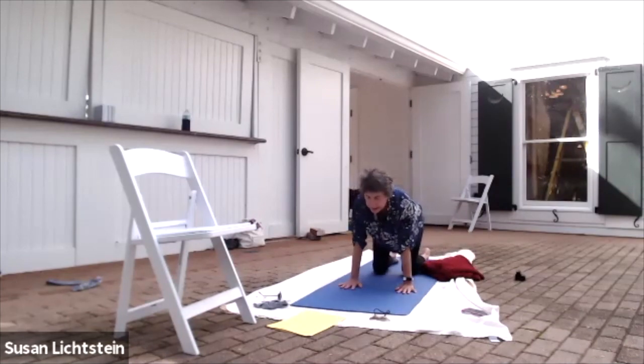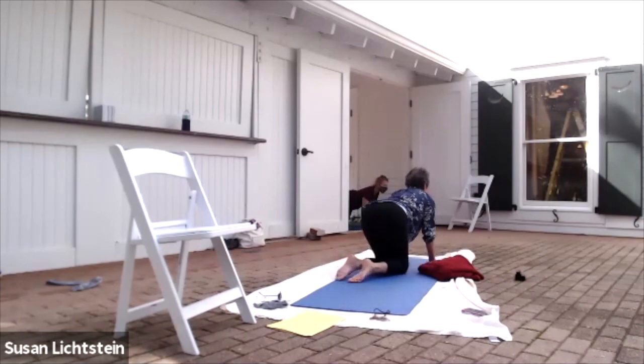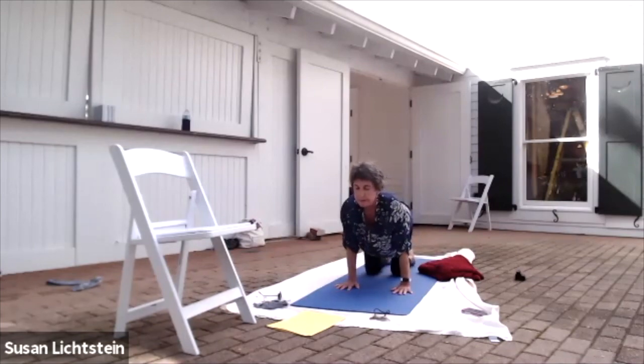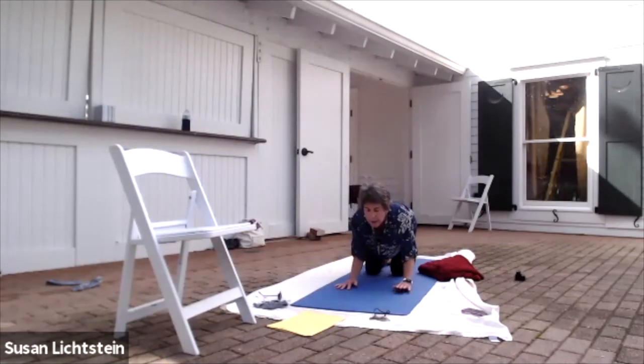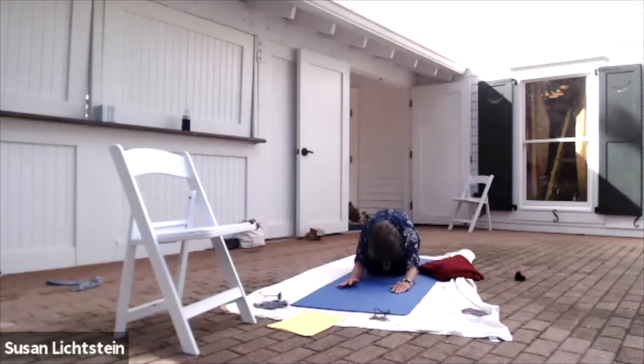But I want to go ahead and as I inhale, I want to imagine pushing these hands like I'm pulling them back, pulling the mat back, pushing my chest forward. So I'm inhaling. As I exhale, I can either round into cat and drop my chin to my chest and draw in the lower abdomen, or I can keep a straight spine, drop back to my forearms, bring that chin to the chest and just kind of let that low back stretch out, create some space between the vertebrae.